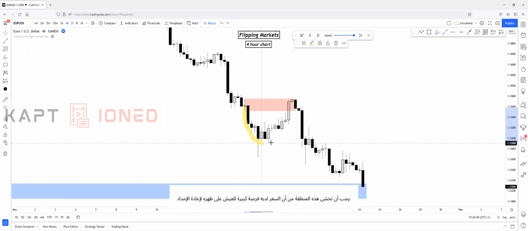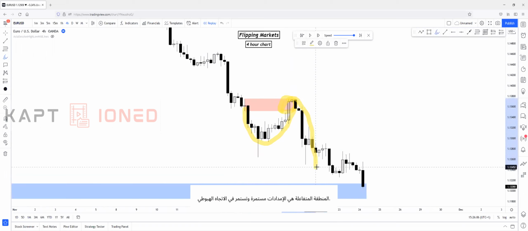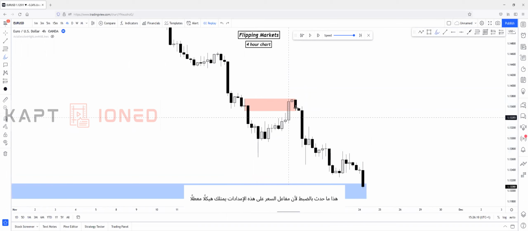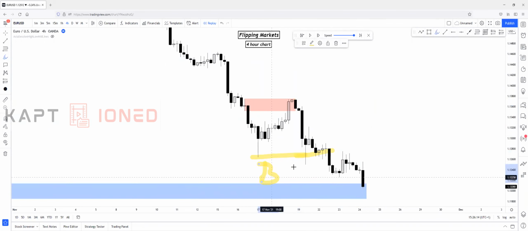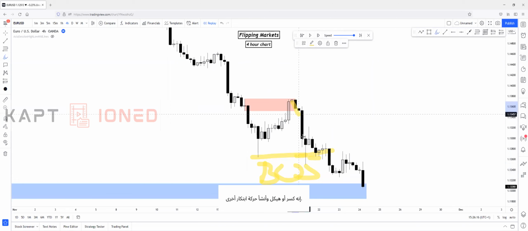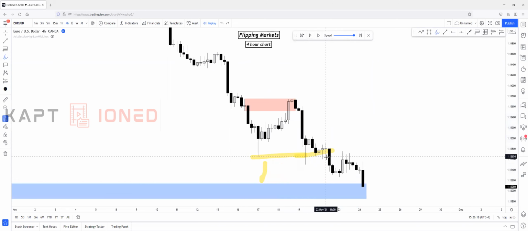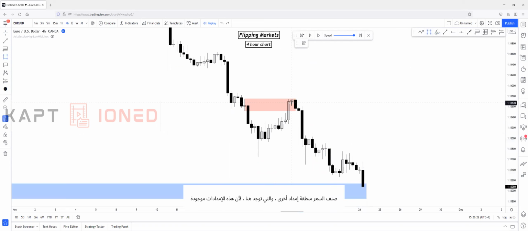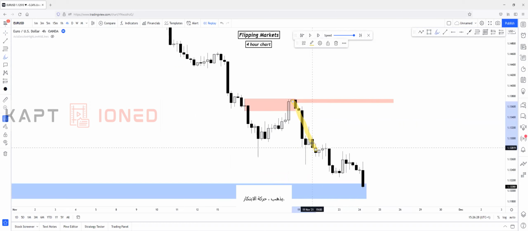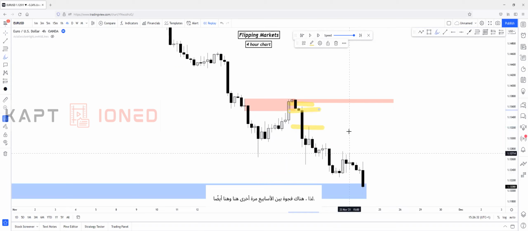Price has a great chance to move back up to this supply zone, react on this supply zone, and continue the bearish trend. This is exactly what happened because price reacted on this supply zone, broke structure to the downside here. It's a break of structure and created another inefficient movement. So as you can see, inside of this supply zone, price created another supply zone, which is right here, because this supply zone caused the inefficient movement. So there's a gap between the wicks again, here and here also.